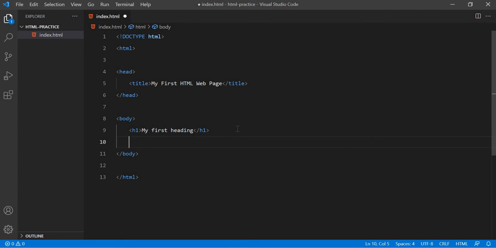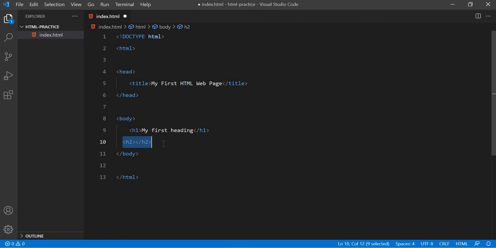For the paragraph, we just need to open the p tag and close the p tag. Now, in Visual Studio Code, there's a shortcut. You can just type p and hit tab. It will automatically open and close the paragraph tag or any other tag like h1 or h2.